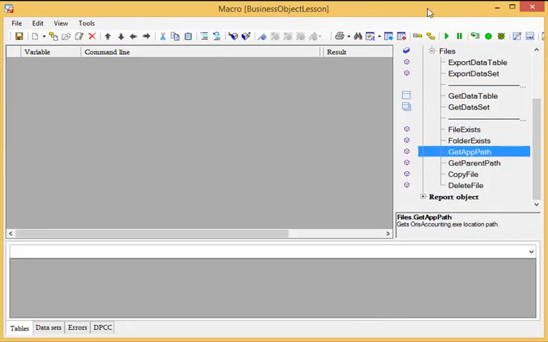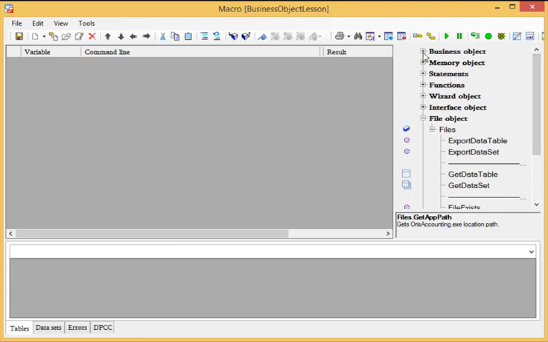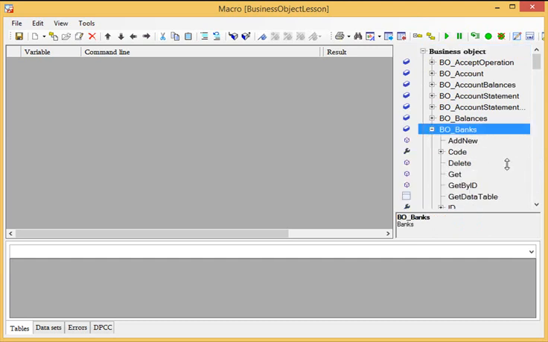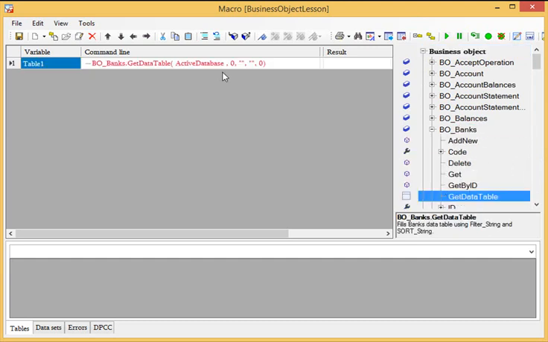However, users often need to choose themselves the file name and the path to the location where they are going to export information as well as import information from. Let's see how it can be done. So from the business object, let's get, for example, a list of banks, and let's export it into the folder where the system is installed.